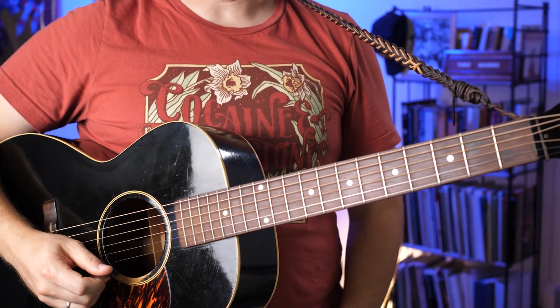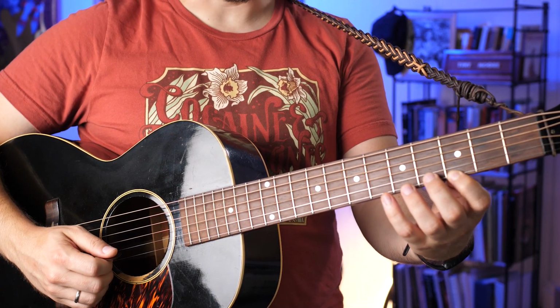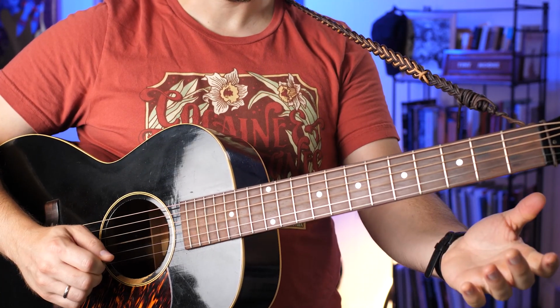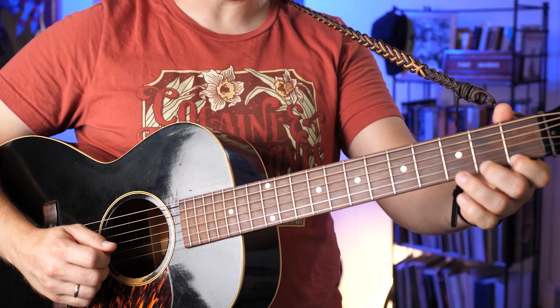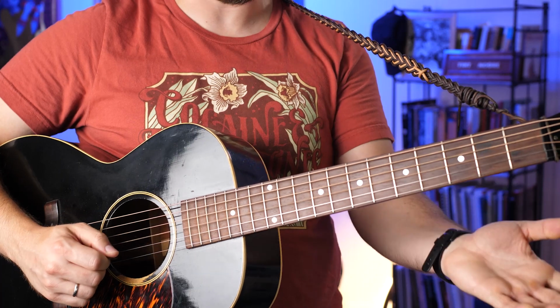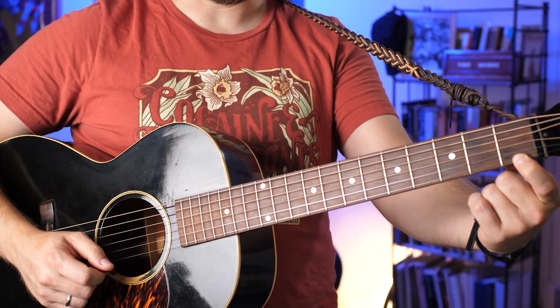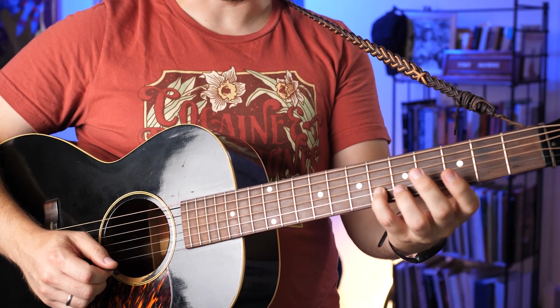So if we take that lick that I was looking at a minute ago, all I'm talking about here is instead of playing that, so if we name the notes there, that's G, F, E, D, C, B, A, F sharp, G. But what if we take this F that I'm playing on the first fret here and play it as that F on the B string, the 6th fret?